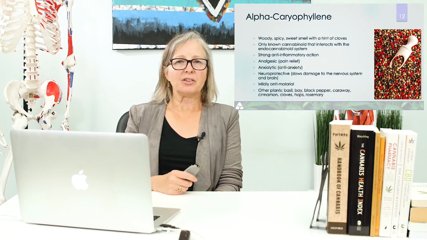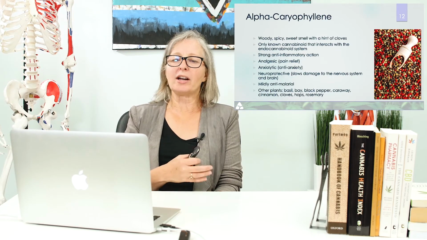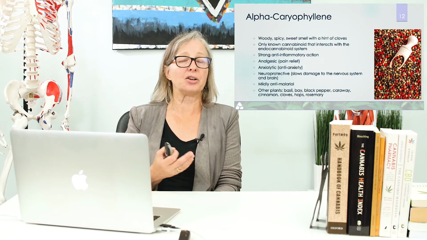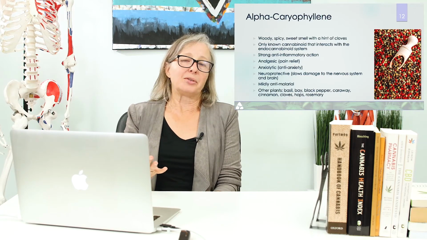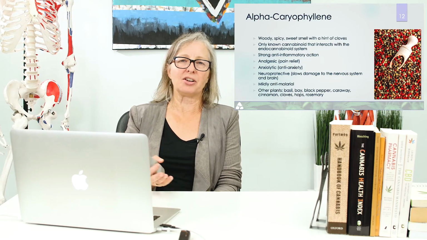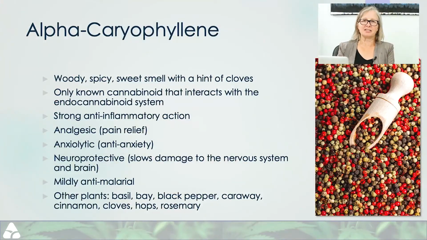So let's start with alpha caryophyllene, or it's often just called caryophyllene. I've also heard it pronounced differently as well. I don't know which one is correct. I hear them used interchangeably. I usually just say caryophyllene. I have a colleague that always pronounces it the other way, so you choose. So this is kind of a woody, spicy, almost a sweet kind of smell, with a little bit of a hint of a clove smell in there as well.